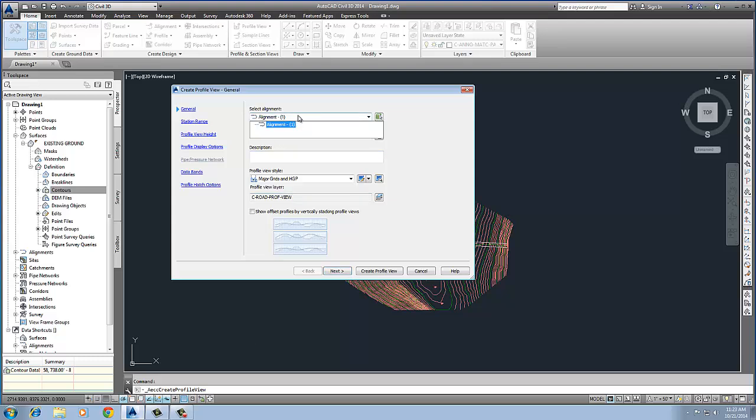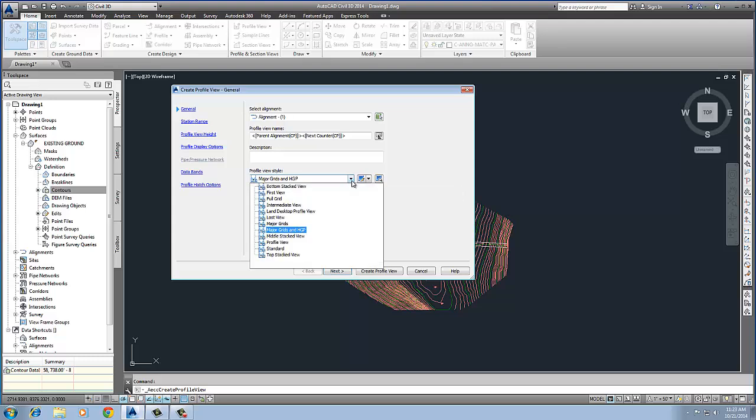Once you select the alignment, you've sampled it, it'll automatically know how to generate the profile. We only have one in there, so we're not going to worry about that. Profile view styles are a little bit confusing, and there's a lot of different types of styles in there. If you open this up, you'll see we've got first view, full grids, intermediates. I'm just going to use the one that's showing right now, the major grids and HGPs. We'll come back and take a look at that a little bit later.